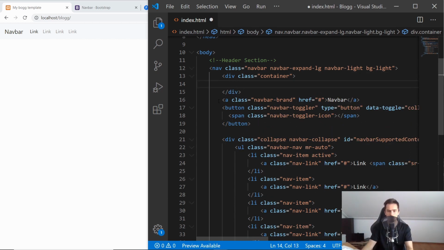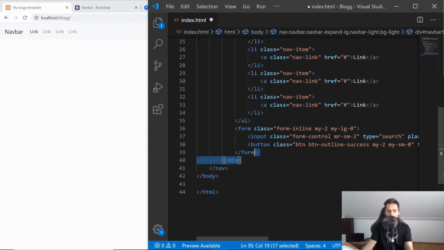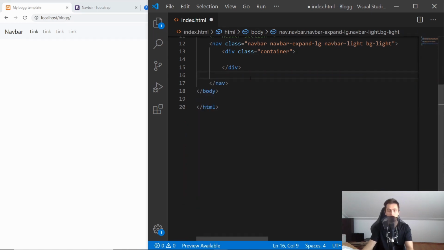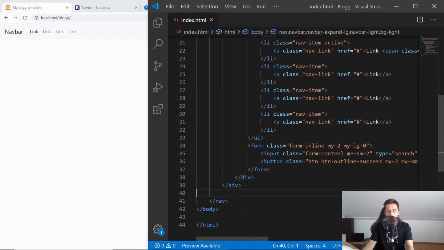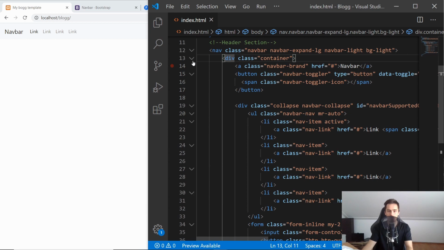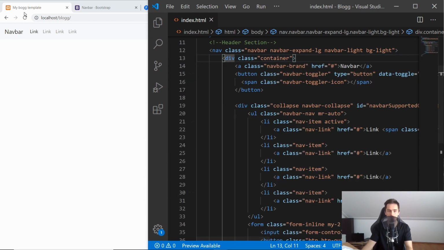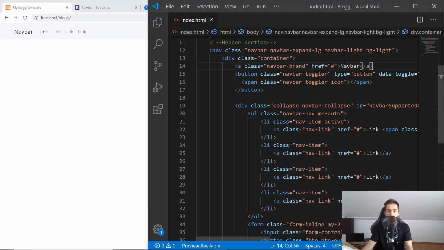I think it's margin, I'm not sure actually, so you maybe want to take a look at it and see whether it's actually margin or something else. But yeah, I think it's margin. And okay, so if I put everything inside the div, so we have the div container, and then inside it we have all the content of the navigation, and reload the page. Actually, you can see that there is some space around it, and it looks, in my opinion, much better.